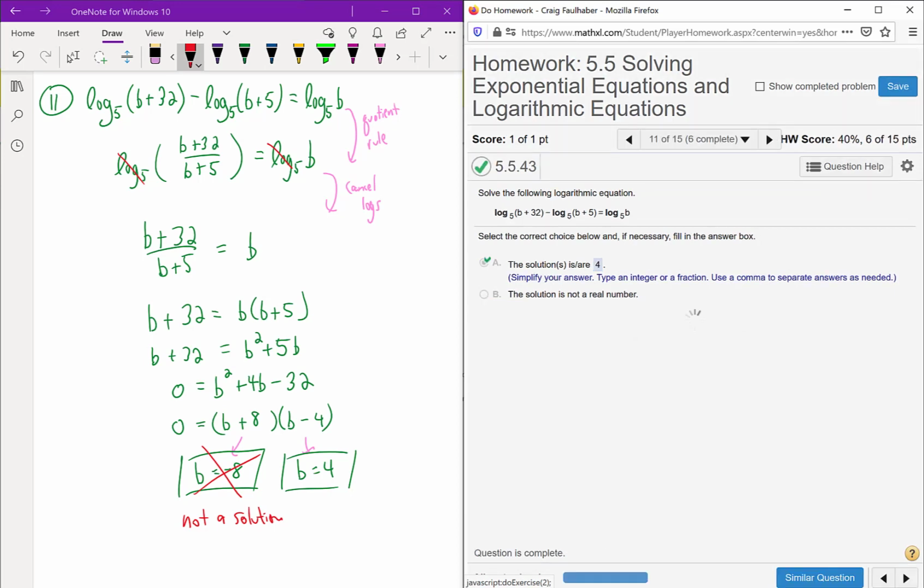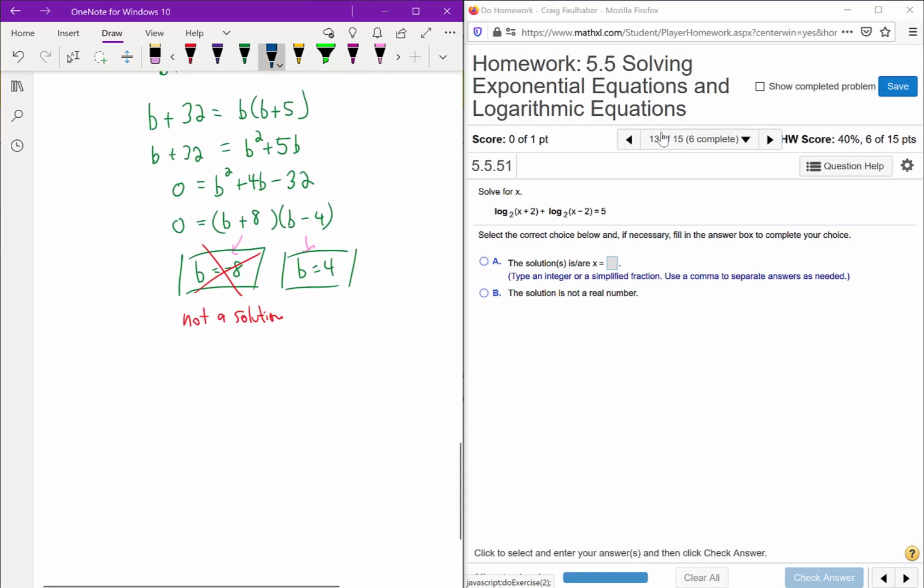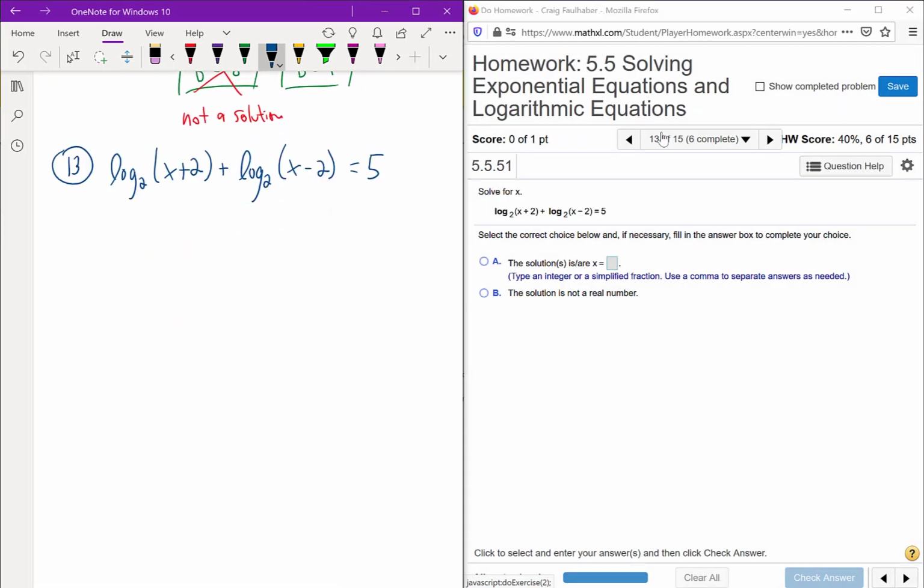All right, good work. Let's take a look at the next one. The next problem is extremely similar to the one we just did, so I'm going to skip ahead. Let's take a look at problem number 13. In problem number 13, you'll notice there are two logarithms inside this equation, but only on one side of the equation. So what we're going to do is combine these two logarithms into one, just like we did on the last problem. This time, these two logarithms are added together, so we're going to have to use the product rule, which says you can combine these two logarithms into one if you multiply the two things inside of those two logarithms.